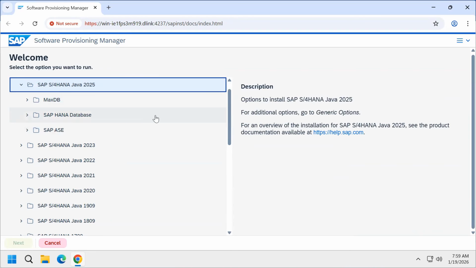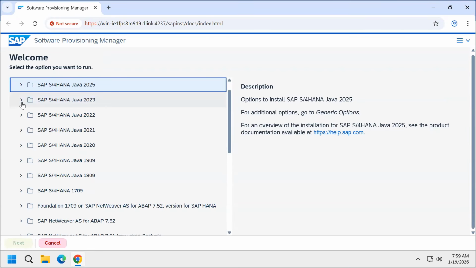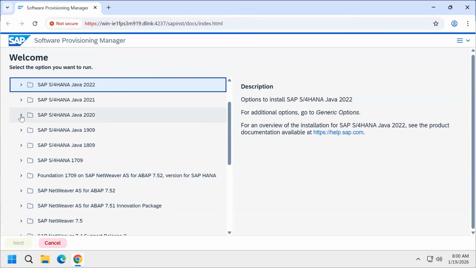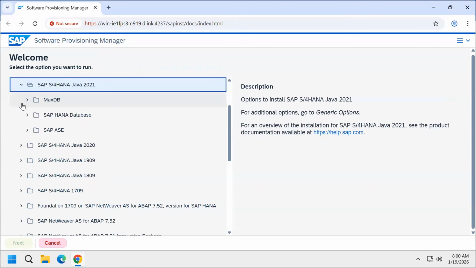Clearly here I am showing only 3 database softwares supported, for installing not only SAP S/4HANA 2025, 2023 also, 2022 also, 2021 also.